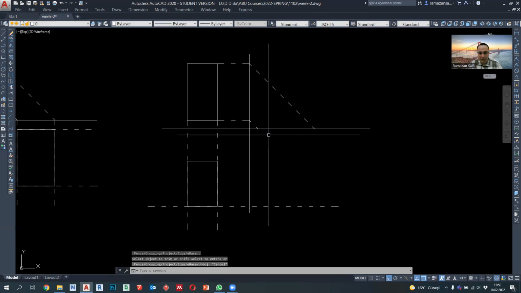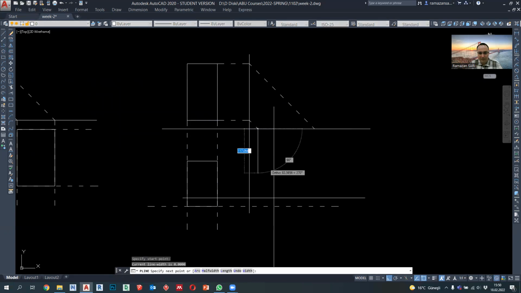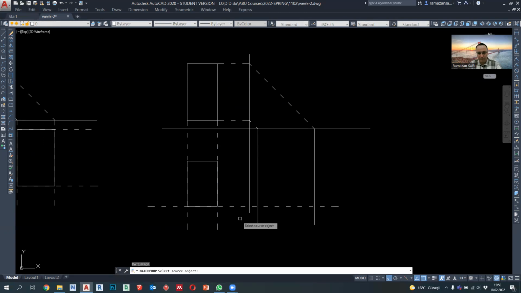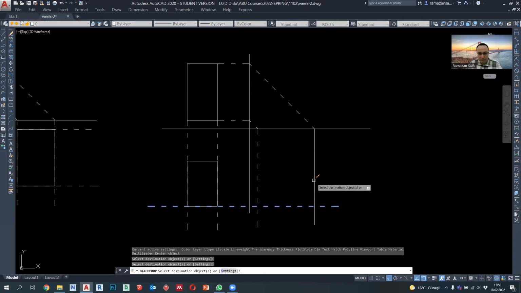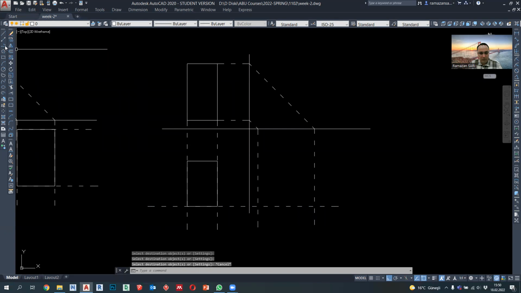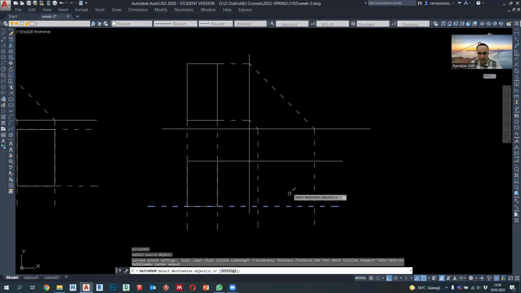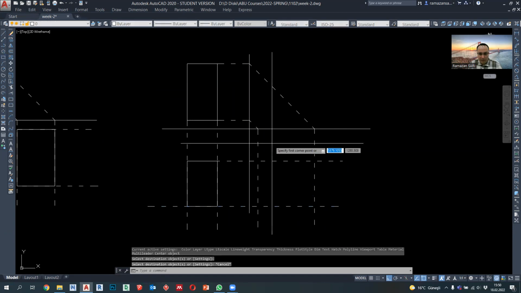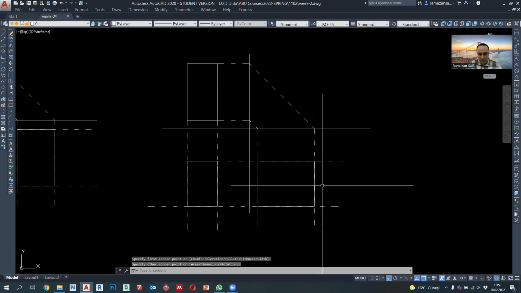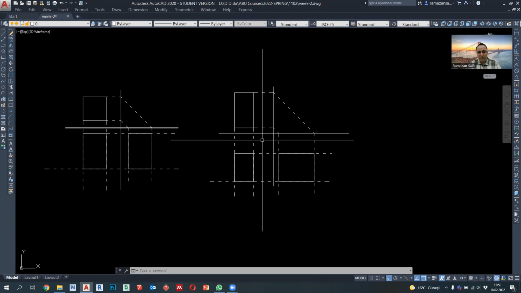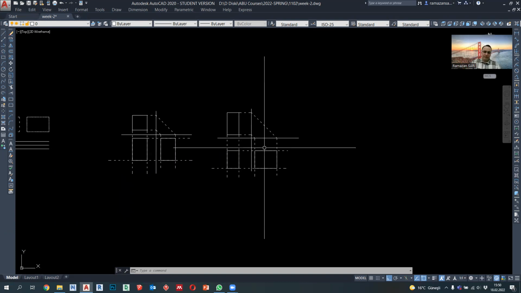Again, later I will delete these lines. So I made this line, type as dash line. Again, create your rectangle at here. So we have do two exercises.